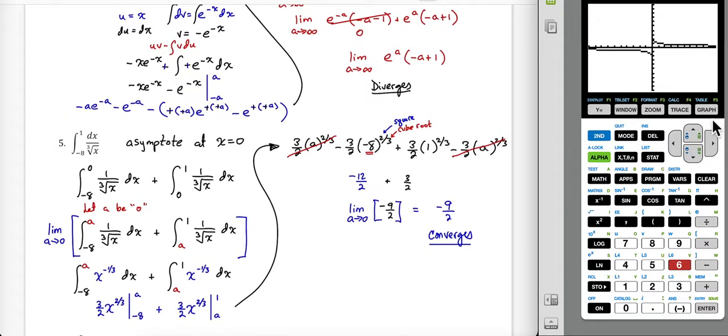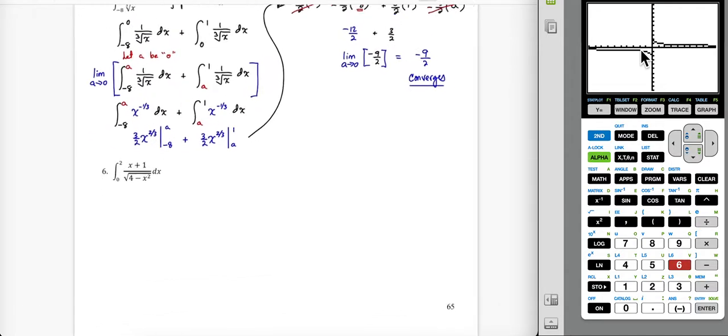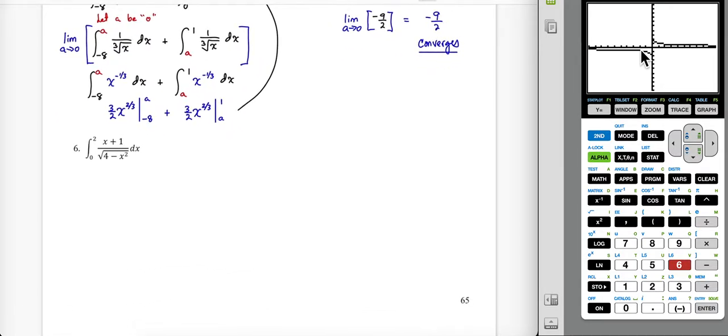So if we're going from negative 8 to positive 1, we're going to have more area that is negative than positive. So the positive pieces would cancel each other out. And so really you're only looking at negative 8 to negative 1, whatever that area is, and this process accounts for that.